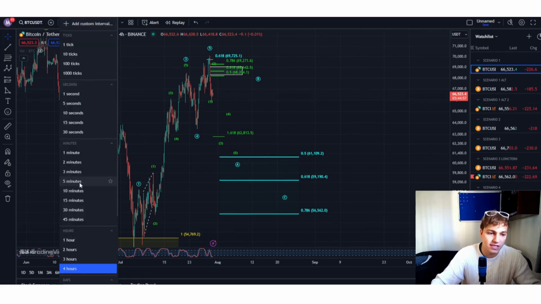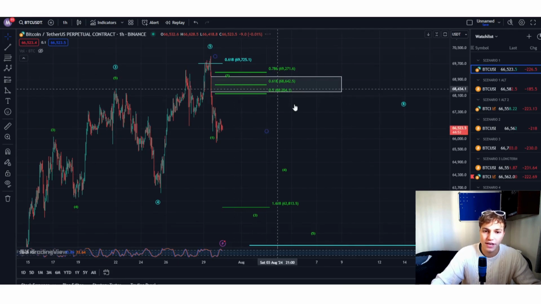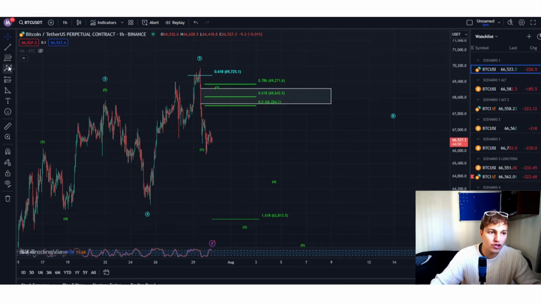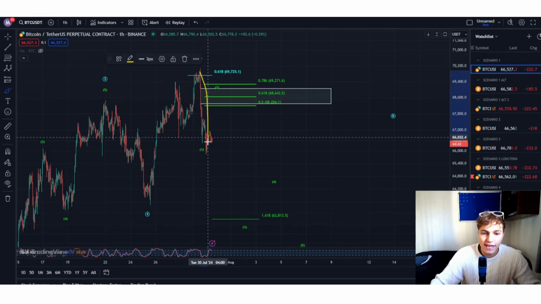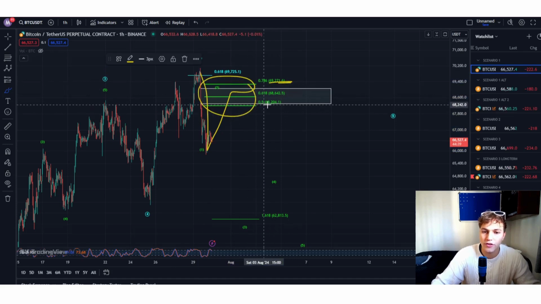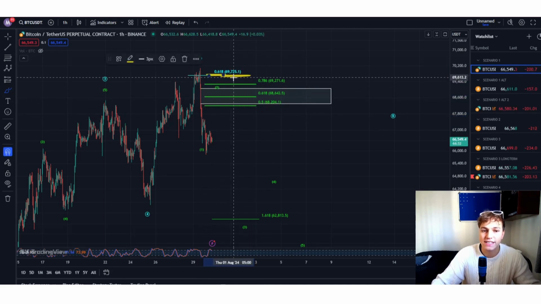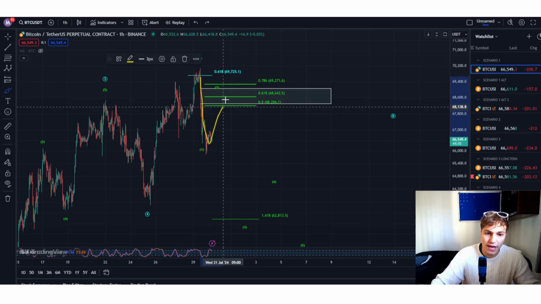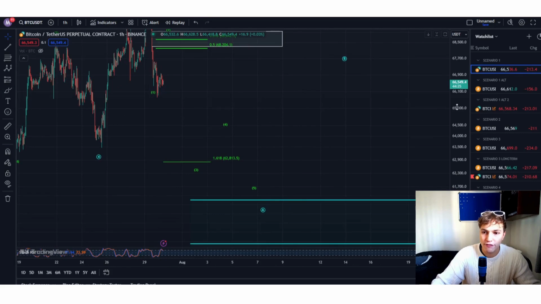Now, on the 1-hourly time frame, we can see this green box setup here. We would wait for a wave 2 and take longs from that wave 2 down. Take longs from that wave 2 here, targeting $69,200 to $68,200. Quite a good area, and with a stop loss sitting at the 886. That would be a good short to catch this wave 3, 4, and 5 in that wave A.